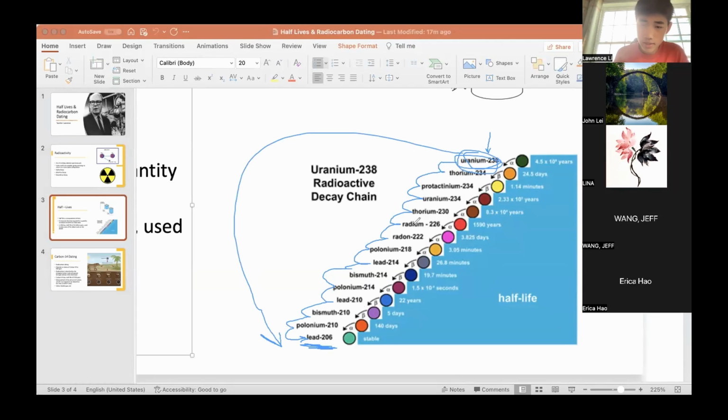It takes 4.5 billion years for the half-life of uranium-238 to pass because there are so many intermediate steps. It's like walking a billion miles. You have to go super far from uranium-238 to get all the way to lead-206, which is why it takes so long. Also, the process is just slow in and of itself.